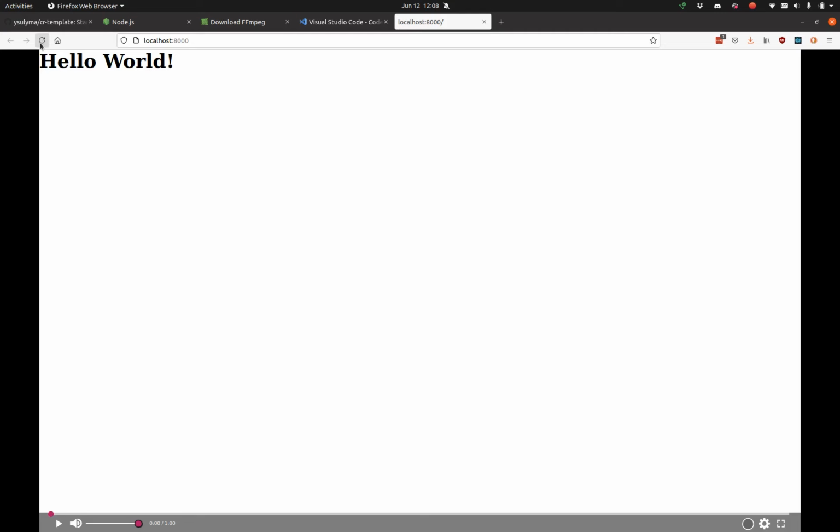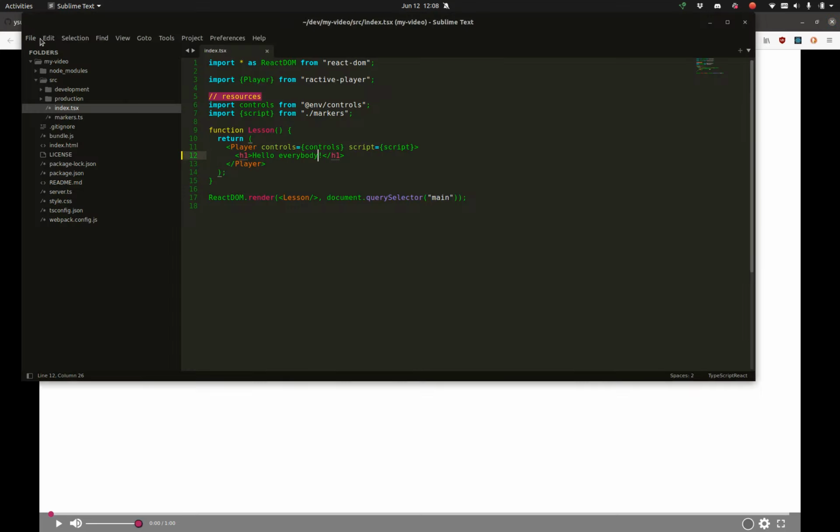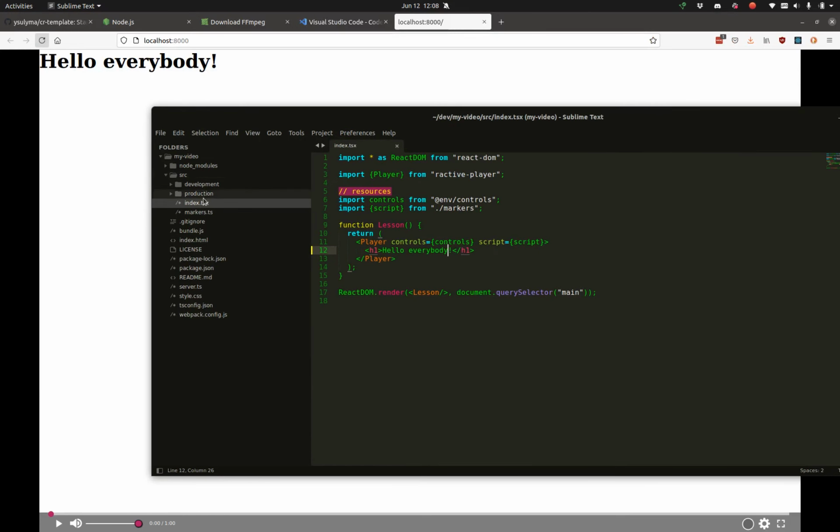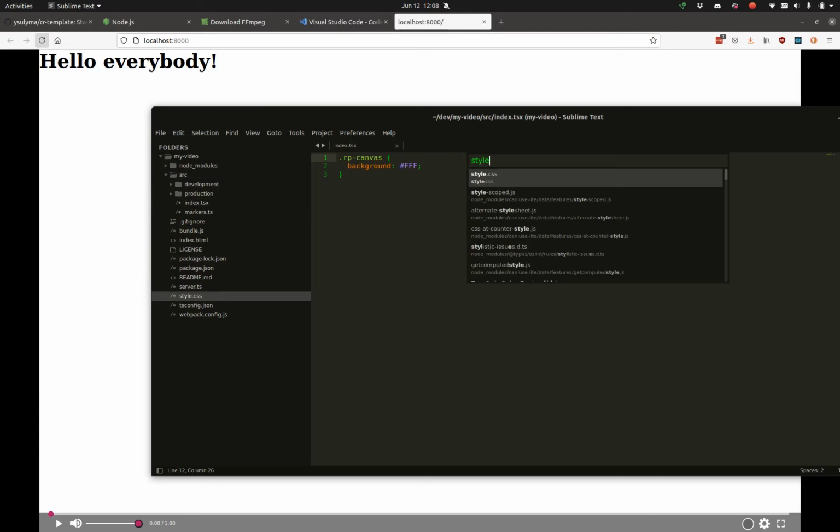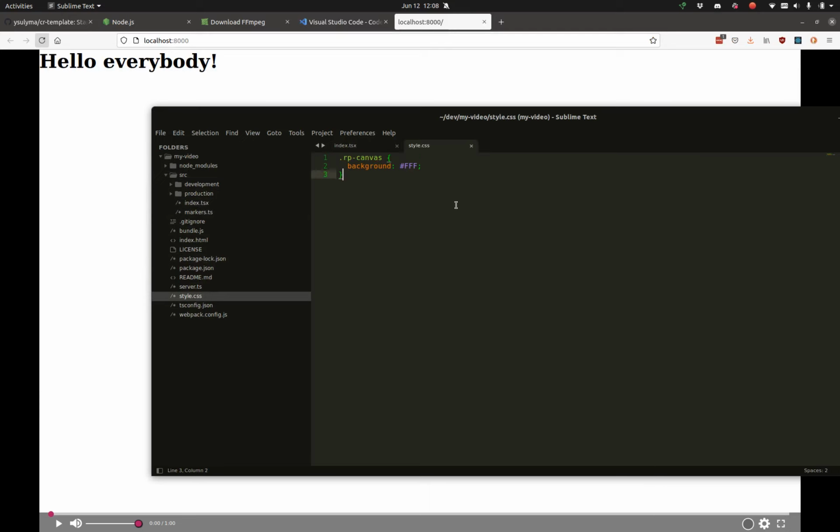Then I press refresh, and now I see the text has changed to hello everybody. The other file I'm going to open up is style.css. Here I'm going to type h1 color blue, and as soon as I save, the color is updated in the browser.